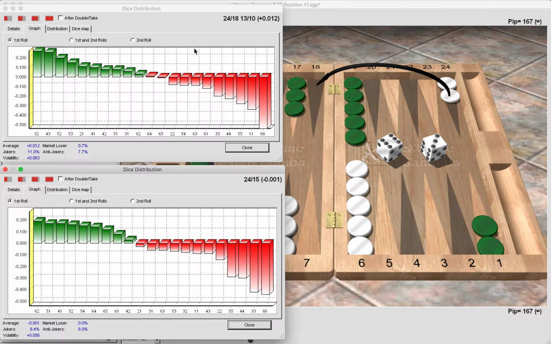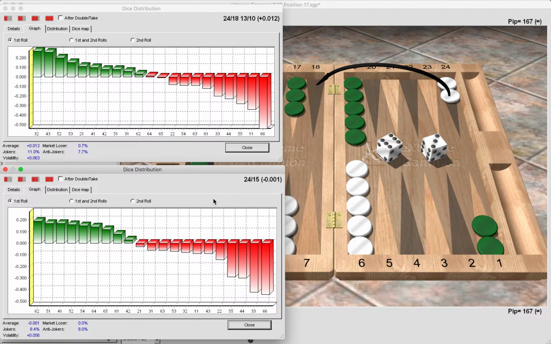Now if you look at red, the red are the rolls which work well for our opponent but work badly for us. So here in both cases, double 6 is a joker for our opponent and is best avoided, leading to a gain for them and a big loss for us.